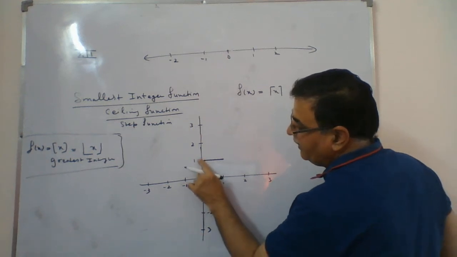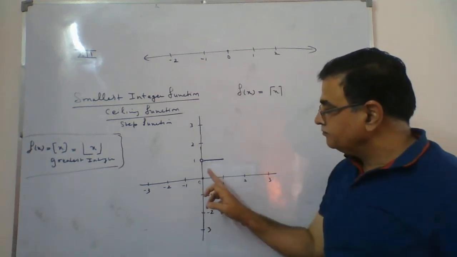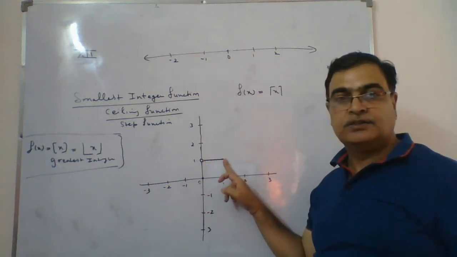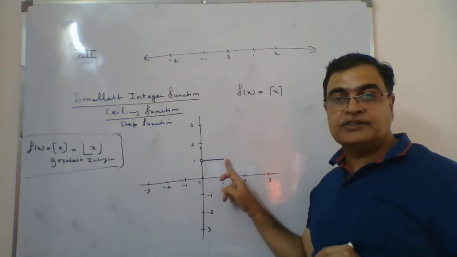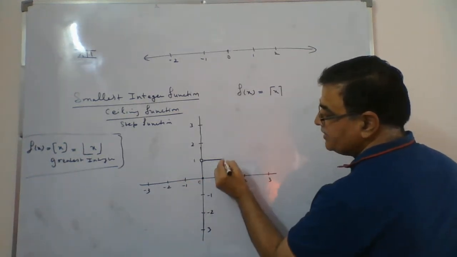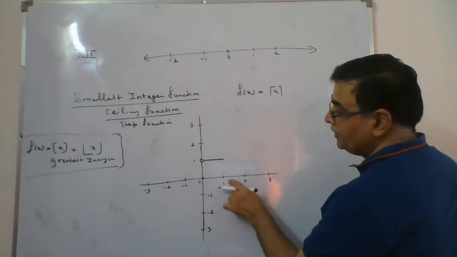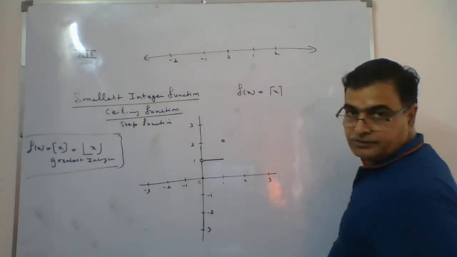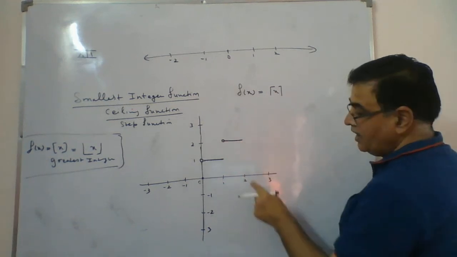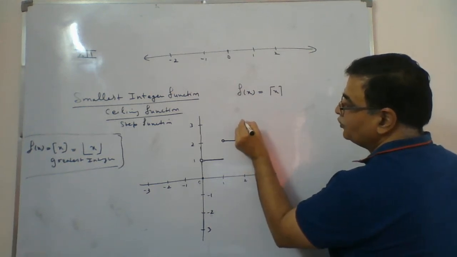At 0 it was 0, but at 1, so put the circle this side. At 0 the value is 0. As soon as you go this side, the value has jumped to 1. In the previous one, the circle was coming this side, but this time the circle is coming that side. Now at 1 it's 1. As soon as you reach 1.1, what does the value come out to be? So I'll start 0 here, circle, and at 1.1 your answer will be 2, so it will continue. At 2 the value remains 2. As soon as you go to 2.1 your value jumps to 3. This way.